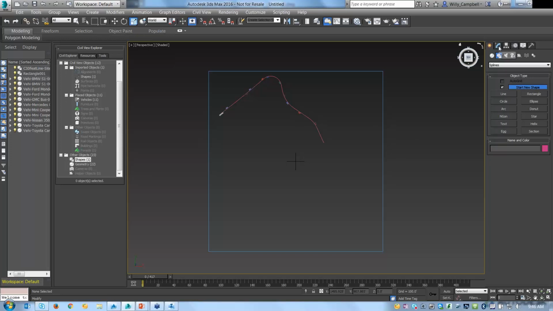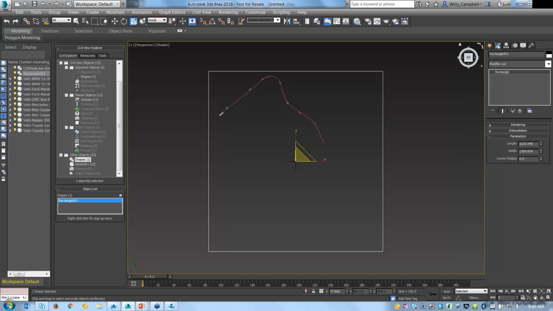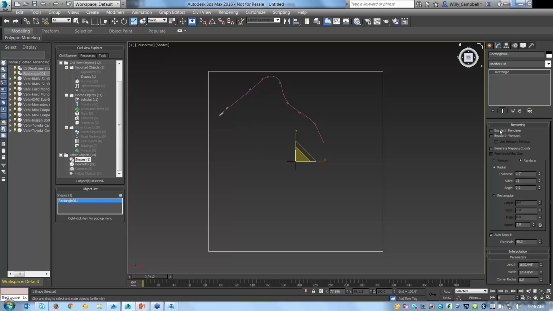So I will come over to the Modify panel on the side here. I need to have this selected again. The Modify panel tells me that I have the rectangle and I need to expand rendering. Under rendering, I need to check these first two boxes, Enable in Renderer and Enable in Viewport. This allows these to be exported and seen, because if they're not exported and seen in InfraWorks, the data is not going to line up like it should.